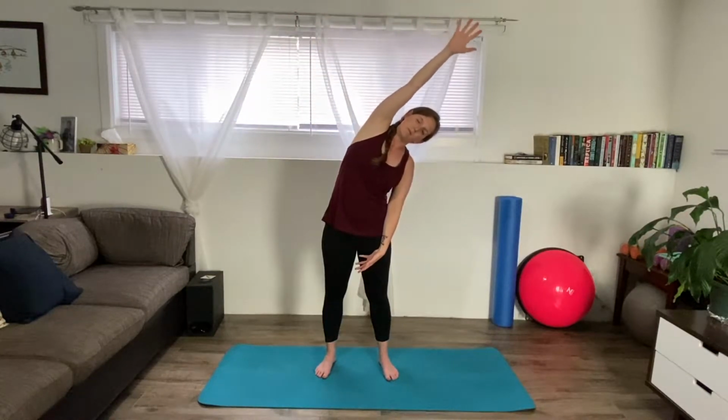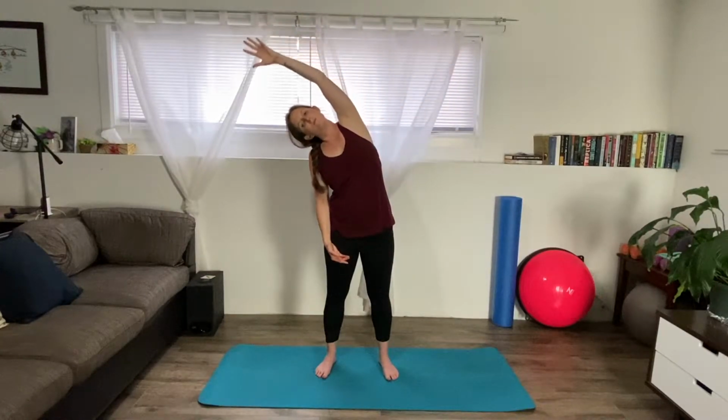Let that air fill you up as you breathe in. And push everything out as you breathe out. Breath fuels you, brings your attention inwards, allowing you to relax. And we're gonna just lift the right arm up, and over and back, and the left arm up and over and back. Once more on each side.